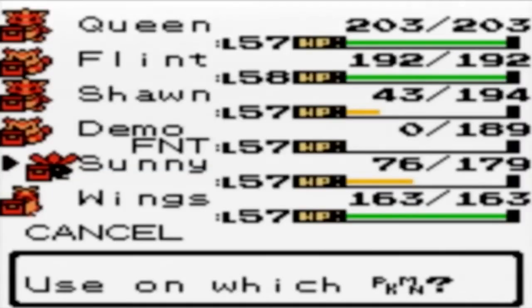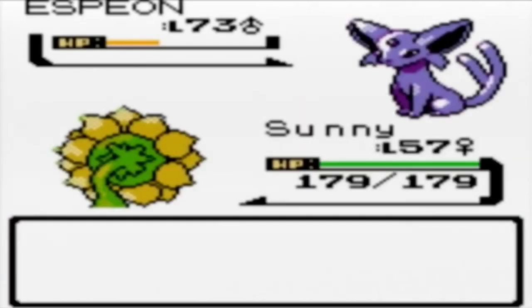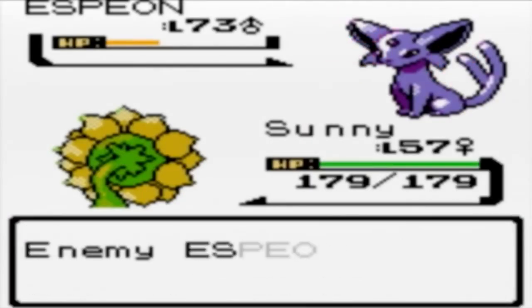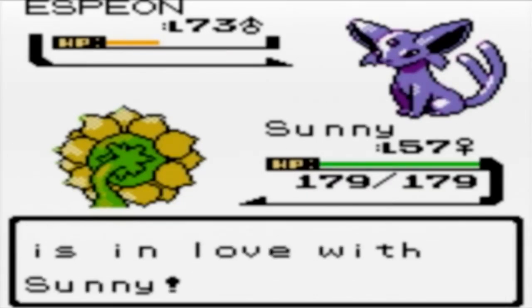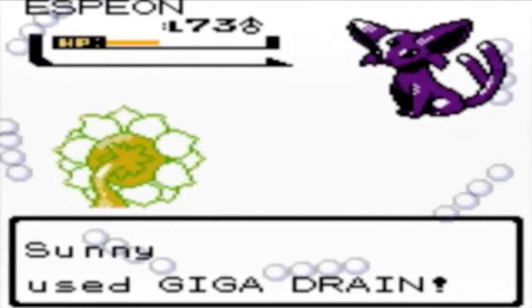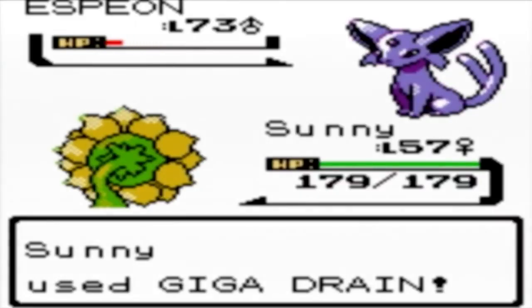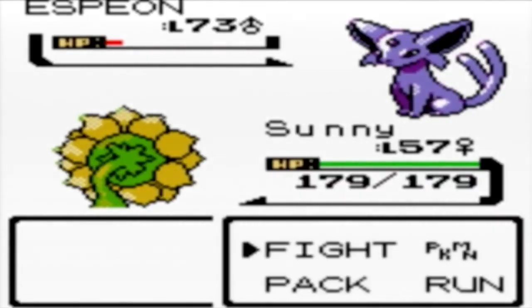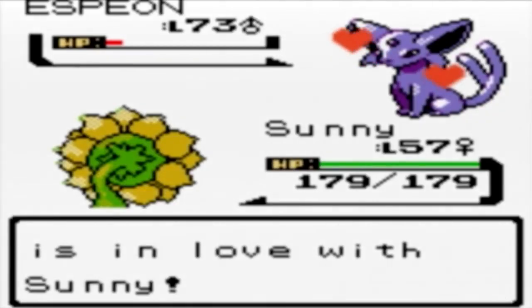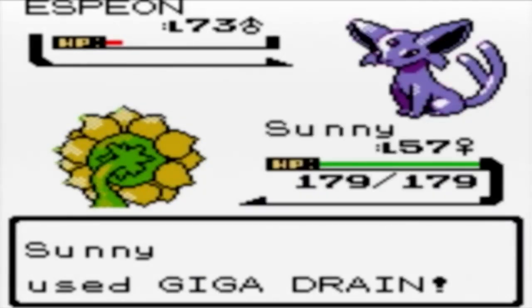Let's heal up again, I guess. Didn't mean to do that. Giga Drain again. About one more Giga Drain after this would work and faint it. Okay, let's do this. Haha, there we go. There goes Espeon. Let's hope it faints it though, still. Let's see. It should. There we go.